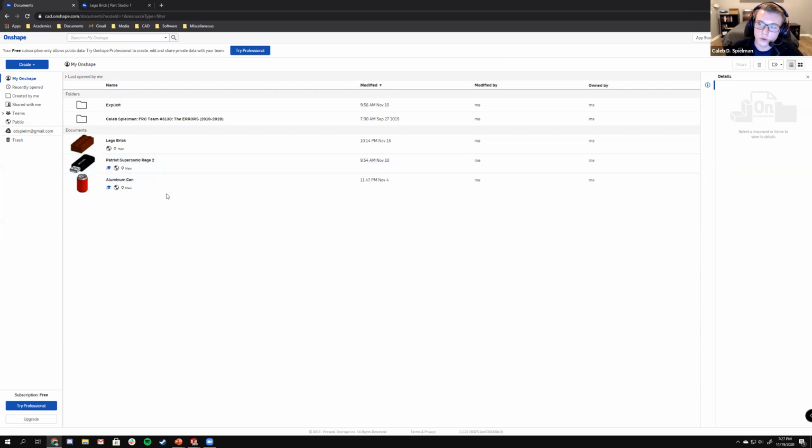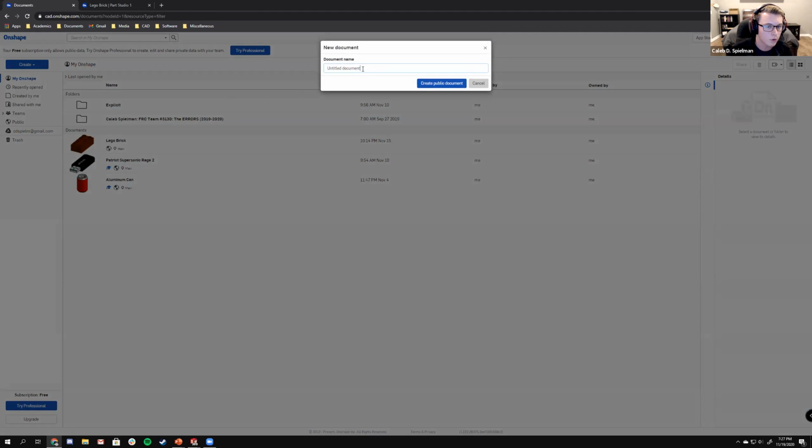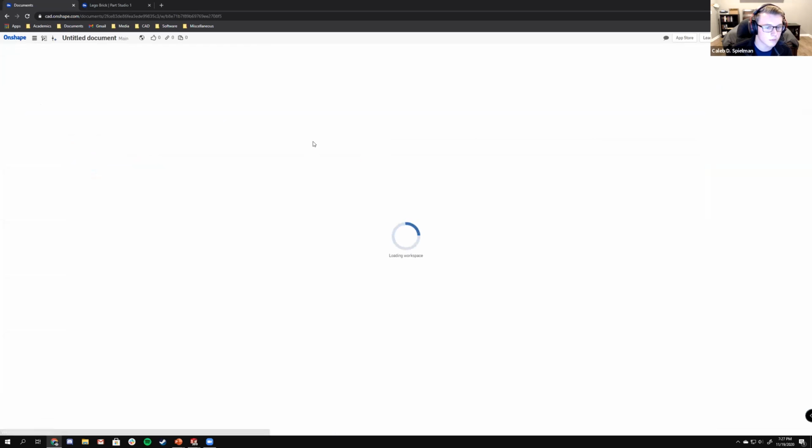They're auto-saved onto the cloud, who knows where, some PDM somewhere. So here in the top left, ignore the try professional thing. They're everywhere. We're going to click create, and you have several options to choose from, but we're going to click a document. You can name it whatever you want. I'm just going to go with this.